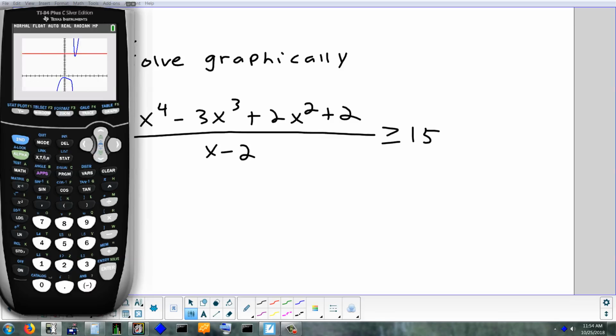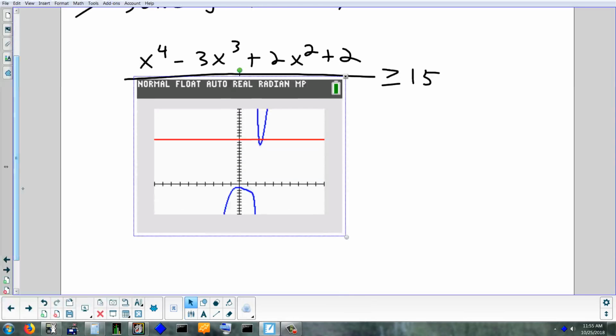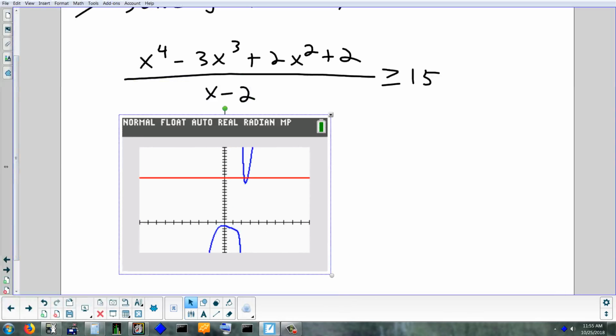Okay, so we'll be a little careful here. So we want to know where that graph is above 15. Well, if you look at the graph in blue, is the bottom section ever above the red line? No. So you don't really have to worry about that at all. How about the top section? Is that ever above the red line? Yeah. In how many areas is it above the red line? 2. From here to here, and then from here to here. Here it's not. So you got to be a little careful how you write that.